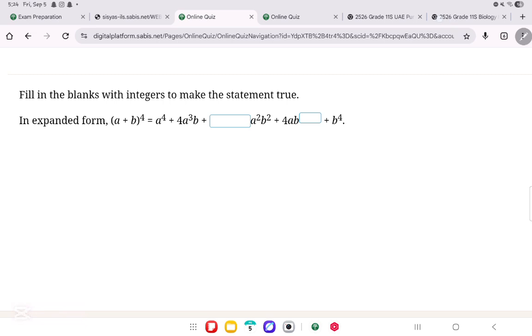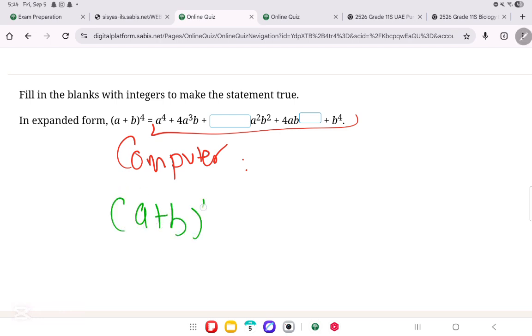Let us say, however, they gave it to you in the computer part, right? And they did not give you any of these. You just need to write it yourself. How are you going to do it on the computer part? Very simply, you will use Pascal's triangle. You know how to do Pascal's triangle. You can do it for yourself. And you will get that a plus b to the power of 4 is going to be 1, 4, 6, 4, 1.